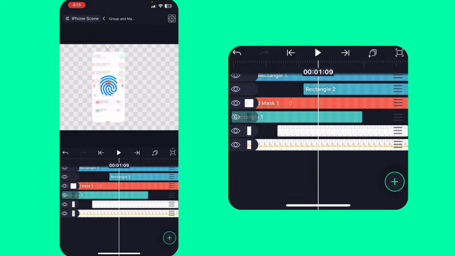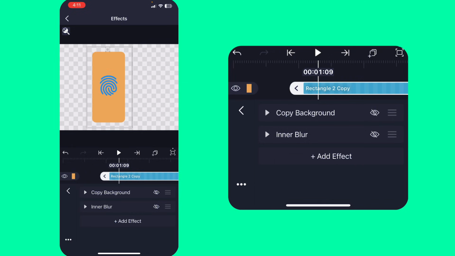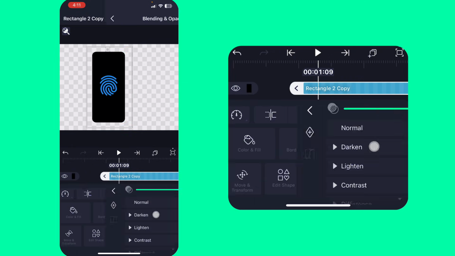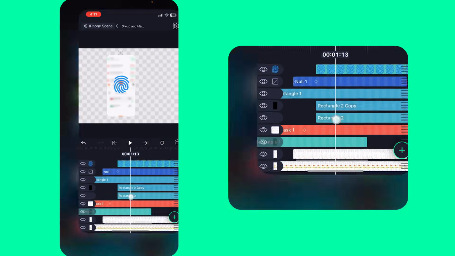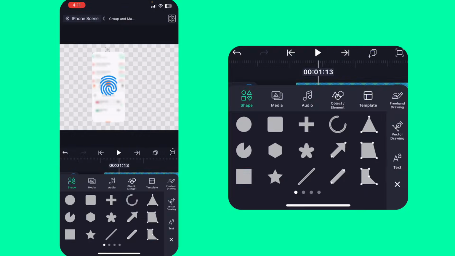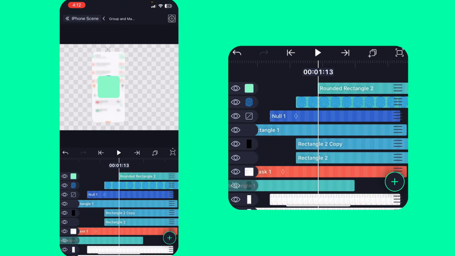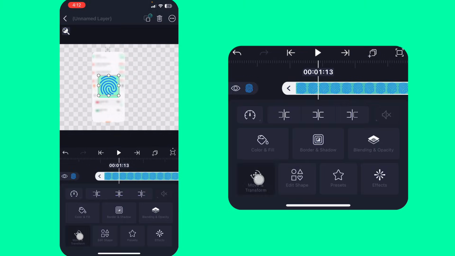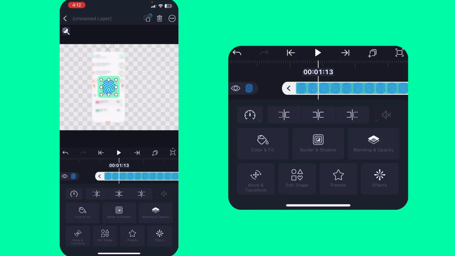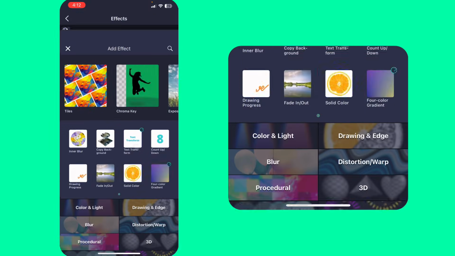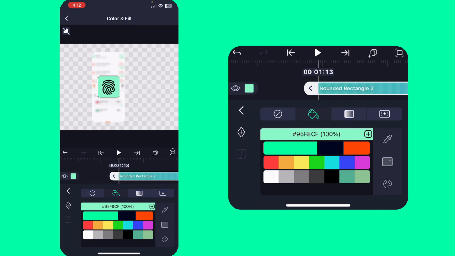Then I duplicate the same shape again. Then I remove this blur and change this one to color black. Right, do it this way. Then I change one to, I think I use white. I bring in a white shape like this. Then this fingerprint will go above it. Take it down like this. Then change the color to black, while this one change it to white.